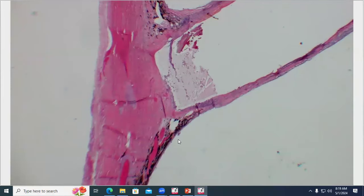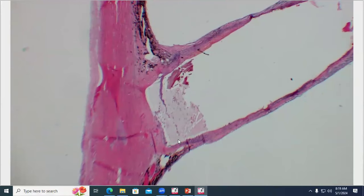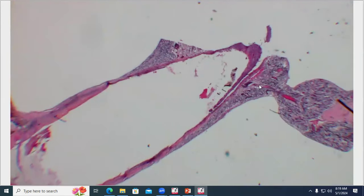And then this is posterior sclera. That's as far back as we can go. This is posterior sclera right where the porcupine quill went in. So we have choroid on one side, choroid on the other. The sort of regular dense collagen fibers of the sclera are disrupted by a more disorganized fibrous tissue in the middle. And then we have this sharply demarcated space where the quill had passed through. Just in general. And again, through the retina.